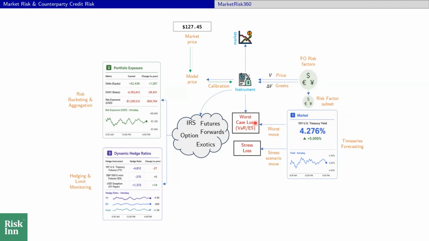We are trying to model a worst case loss scenario, right? So to do that, you need to have access to the entire time series of the risk factors, how they have moved in history. That becomes your starting point. And then you impose some kind of distribution, or you just look at the time series as is, right? In history, it has moved like this. So in future also, it will move like this. If it moves like this, what is the worst case scenario? So you need to have a lot of data points for those risk factors for them to be modelable. Otherwise, how would you predict the worst case move? You need to have sufficient data points of that risk factor, right?